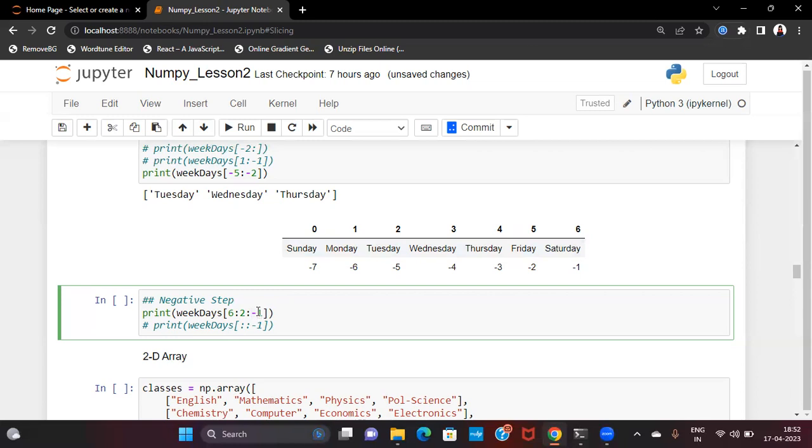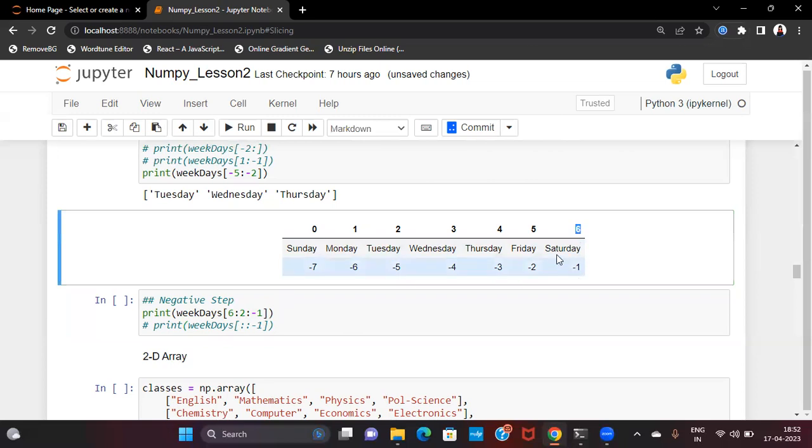So the negative step size helps us to traverse or slice the array in the reverse order. If I write 6 to 2 and a step size of -1, what will happen? This will be the start index. This will be the stop before index.